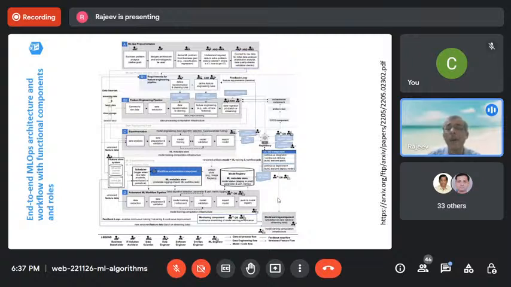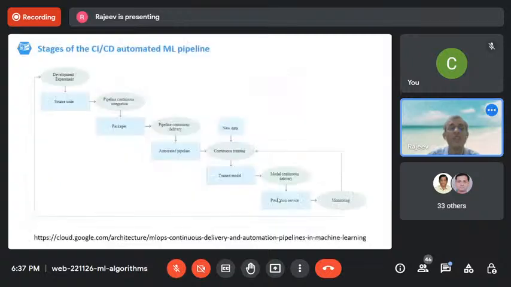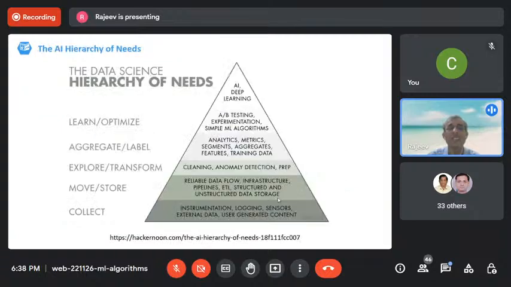It gives you the overall detailed MLOps aspect. And this is a little more simplified view of the stages of the CI/CD automated pipeline: source code, packages, how do I build packages, how do I build an automated pipeline, build, do the trained model prediction, monitoring, and then this entire loop. It's not linear. It is circular in nature. Very, very important to understand that. I'm not going to go through this. I have given the reference. You can take a look at it. I can share the slides, not an issue.